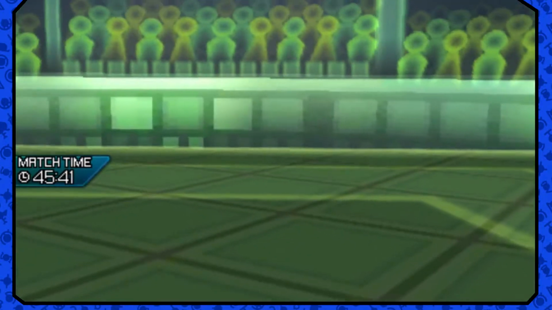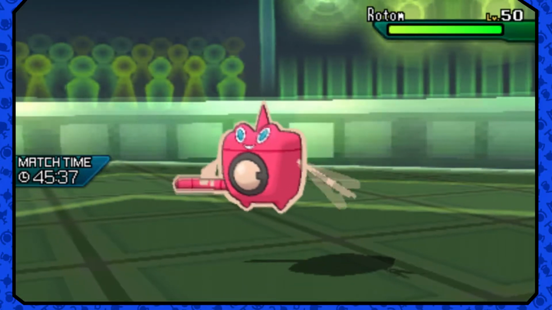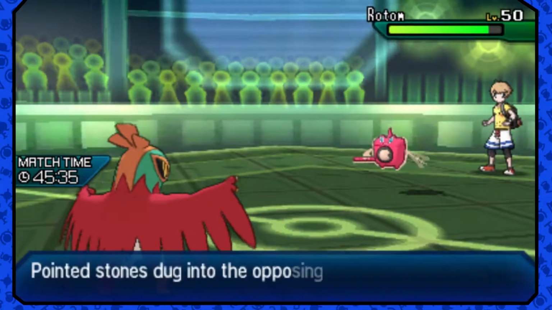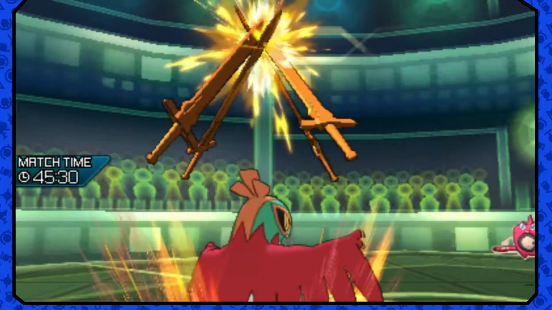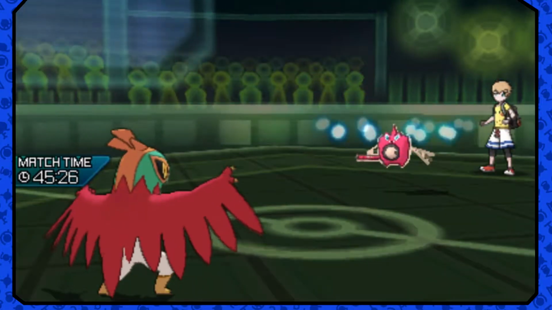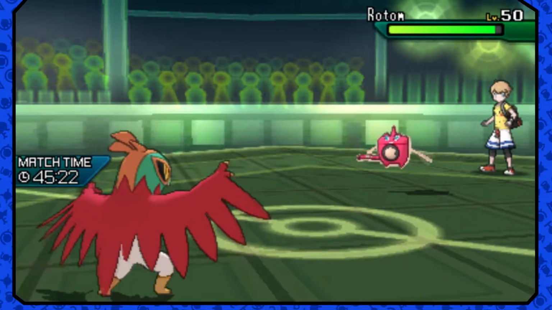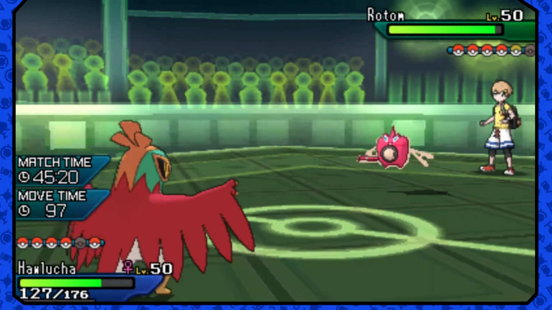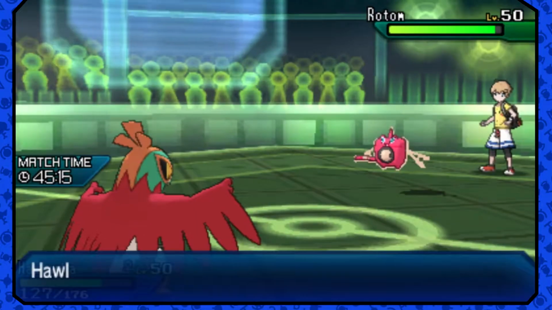Alright, now he withdraws. ISD. Oh, Rotom, this is gonna hurt. This is gonna hurt if I hit. If I hit, I swear to God. I've missed so many times on Showdown. I don't want to miss. Please don't make me miss. Alright, high jump kick. Let's go. Please don't make me miss. Please, please, please. Hawlucha, do this for me.